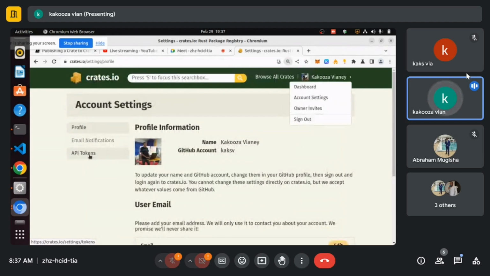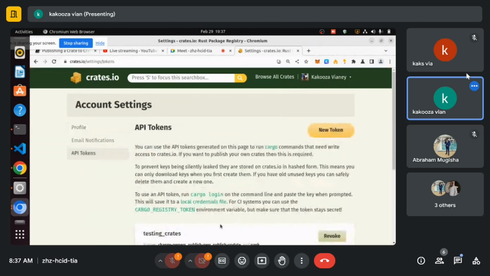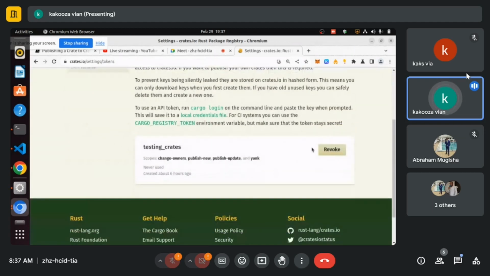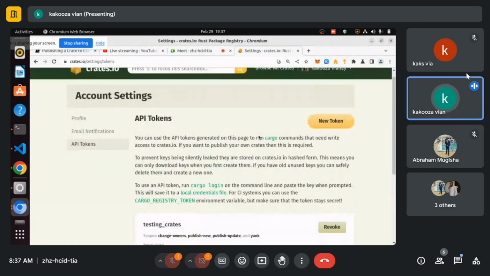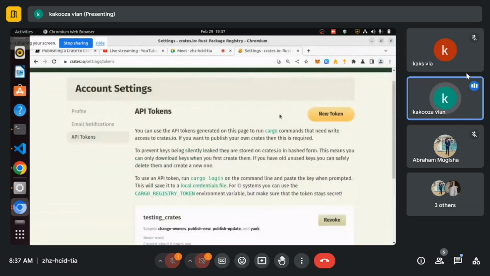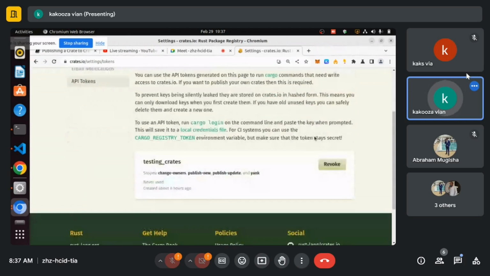So the API token is here. If you think that your API token has been used by others, you can revoke it. You can create a new API token and things like that.